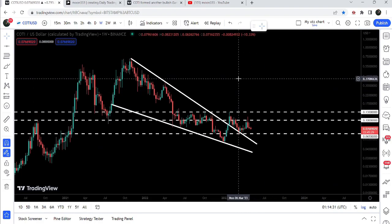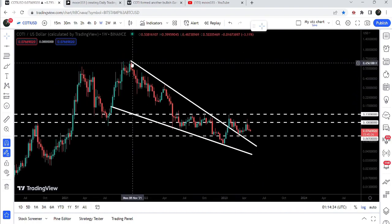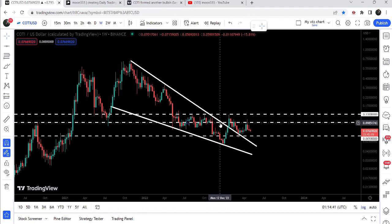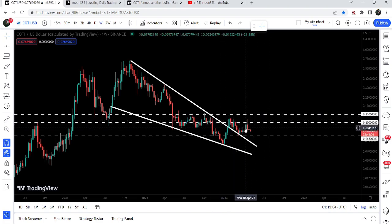Now let me take you here to a weekly time frame chart. Here we can see that CoTi was moving inside a very big falling wedge pattern. By the way, we found the resistance here in the month of October 2021. After several attempts and after a very long time frame, we broke out of this resistance here in the month of January 2023. You can see we got rejected by this very long-term resistance of 13 cents, and we are now trying to break out this resistance of 10 cents. You can see we had a long spike, but the price could not even save this support of 10 cents as well, and is still moving under this resistance.